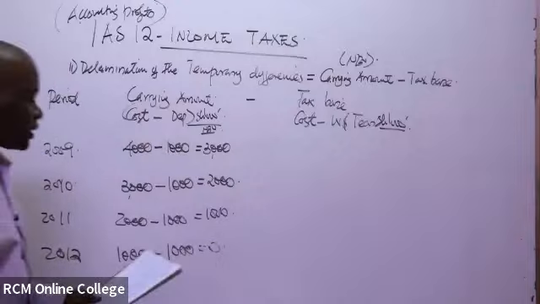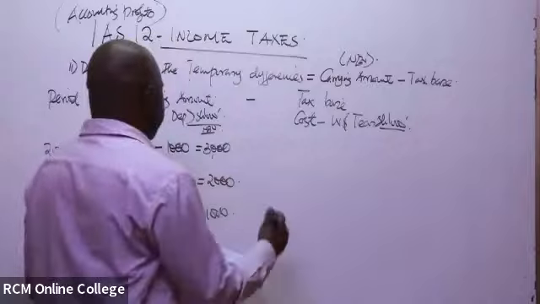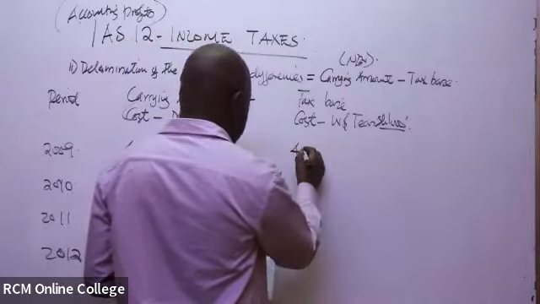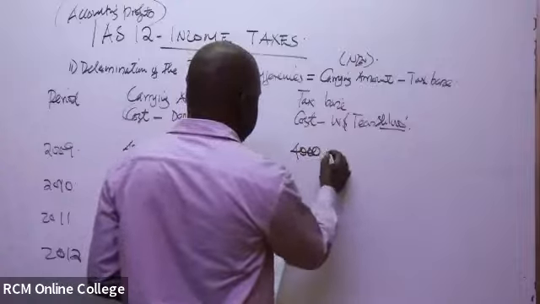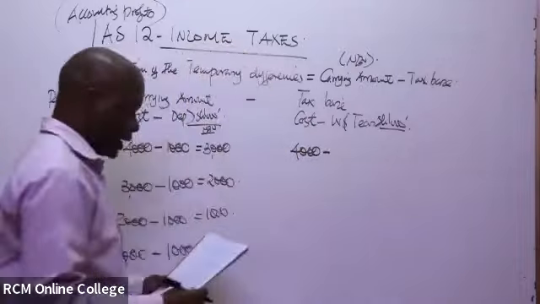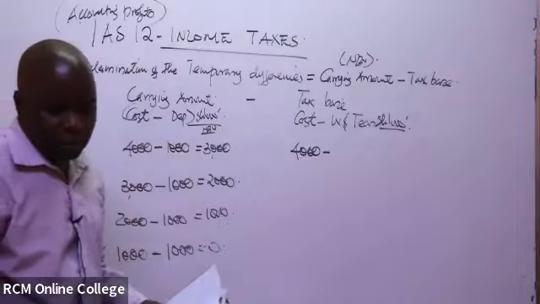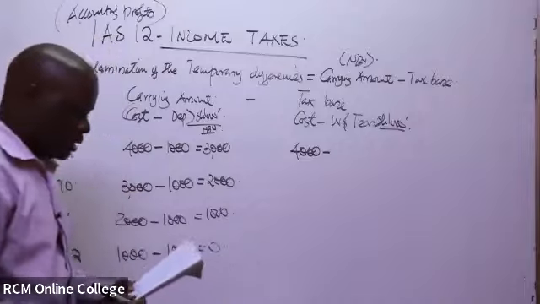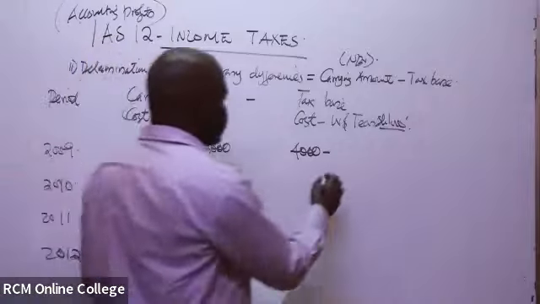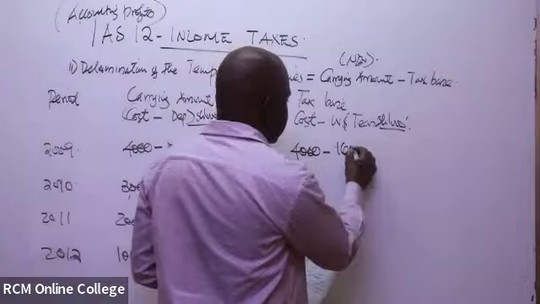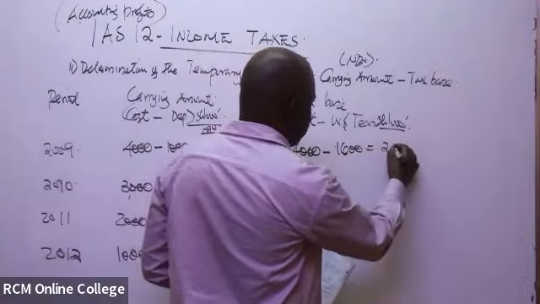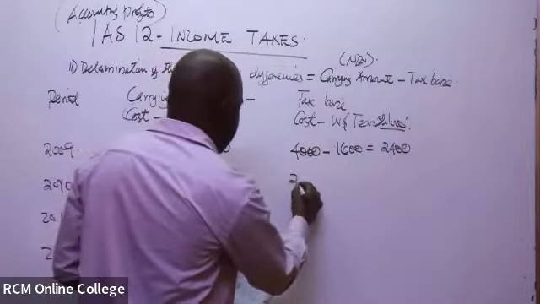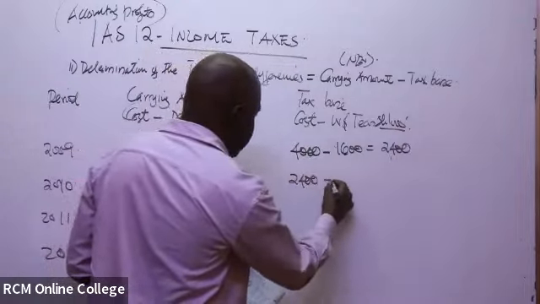But now in this case, our tax base. For our tax base, we're having to say the cost, because the cost here is actually what? 4 million for the first year. But now the first year wear and tear, kwenye tulicompute ilikuwa ngapi? The first year ilikuwa 1600. I think it was 1600. So tulibaki na ngapi? It was 2,400,000. So wakafungua the coming year na 2,400,000, waka reduce na 8.